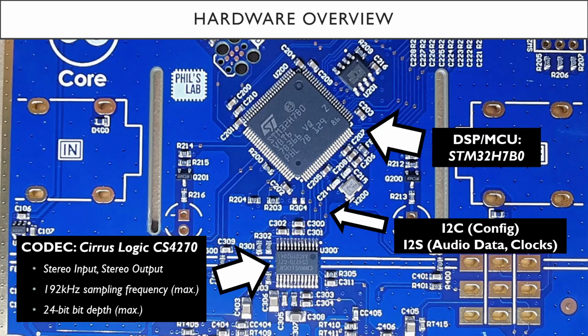In this video, we are specifically interested in configuring the codec using the STM32H7 to set up, for example, sampling frequencies, bit depths, volumes and gains internal to the codec, and just configuring this codec based on the datasheet registers and datasheet recommendations. For this configuration link, as we'll see, there are oftentimes various different ways of doing this, but in this particular case of this board, this is an I2C link, simply a data line and a clock line that are driven predominantly by the STM32H7, and we can use those to then configure the codec.